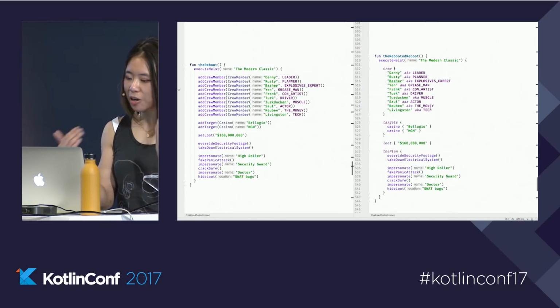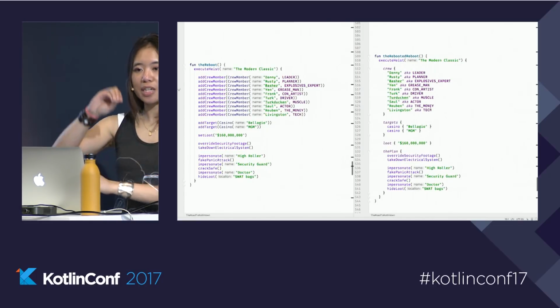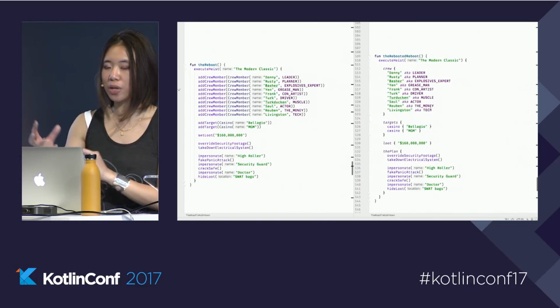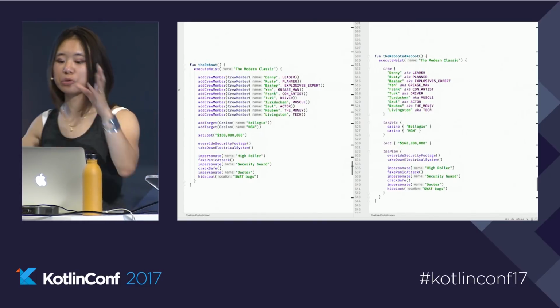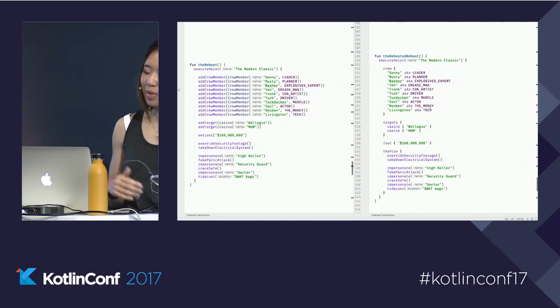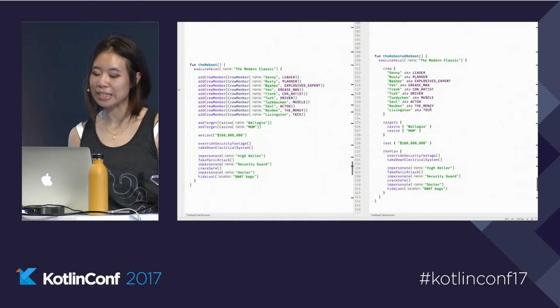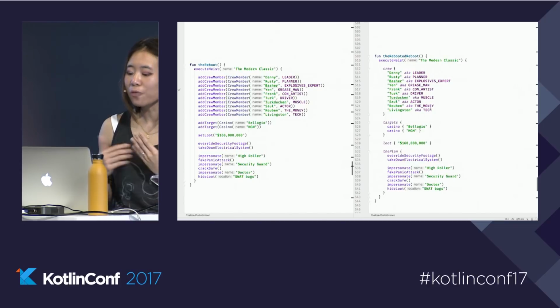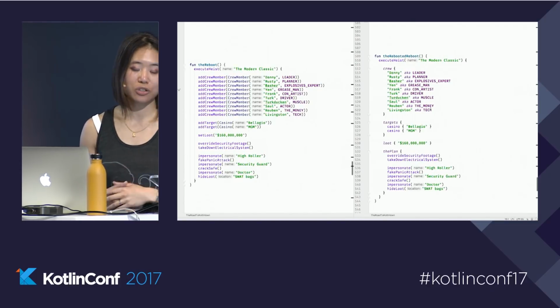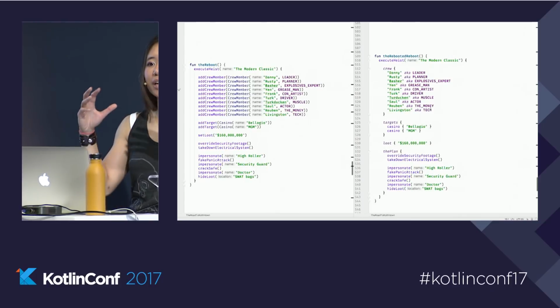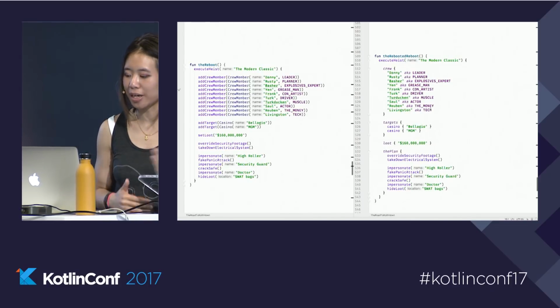So I've added a bunch of different things here. I've added lambdas with receivers, so I can do that execute around method, so I can hide some of the ceremony of creating these crew members. I've added some infix, so I can associate properties and objects together really nicely. And I've given it structure. And hopefully, the code on the right is a little bit easier to read. You can see the structure and the behavior in all of the API calls.